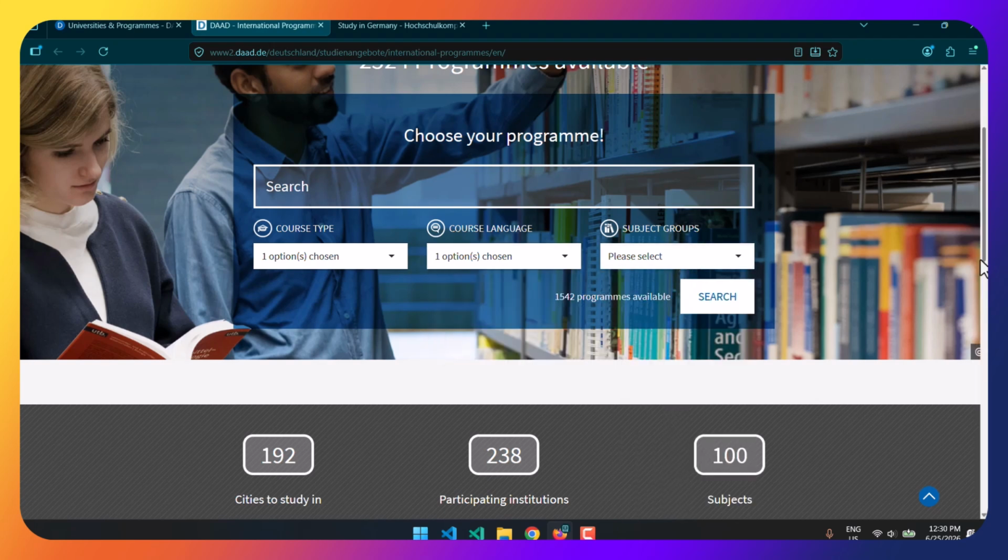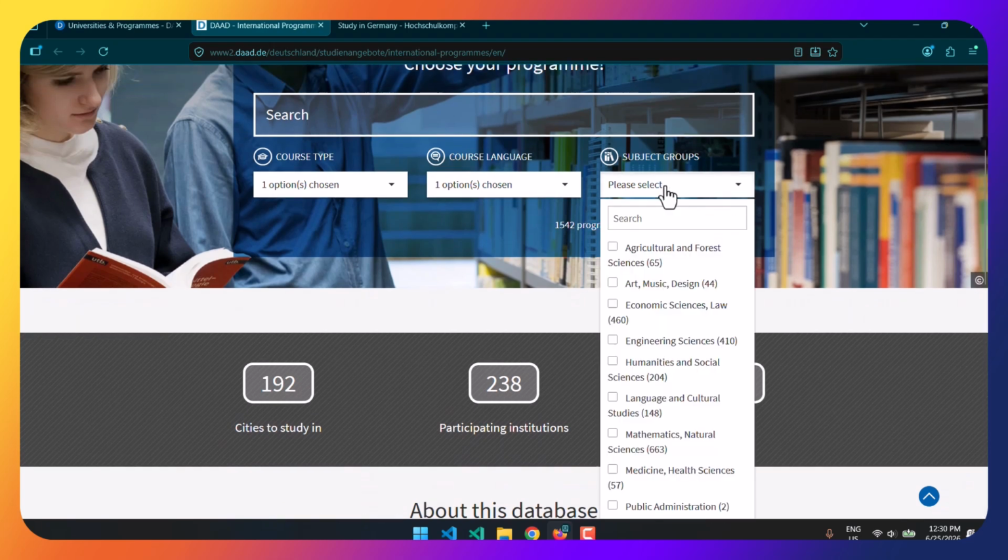Here there are multiple subject options you can select. Now if you see clearly, you don't have direct subjects such as data science, computer science, information technology, mechatronics, robotics. You have an overview subject. So mostly computer science and data science will come under mathematics, natural sciences.